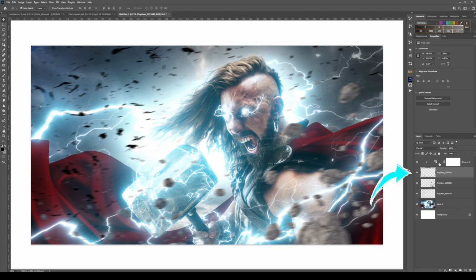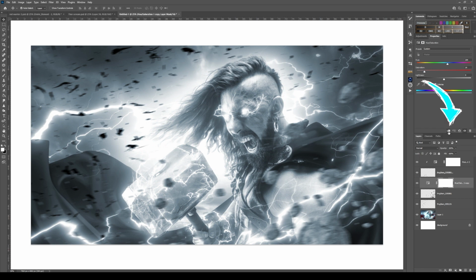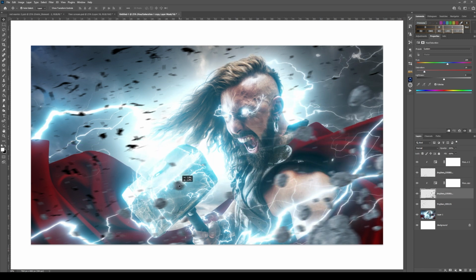And as you can see, this is now clipped to that layer there. If I just hold down Alt and grab that layer, I can clip it to the layer below, which is this one, and then just check there. These are freely movable, so you can place them, erase them, mask them, however you want.